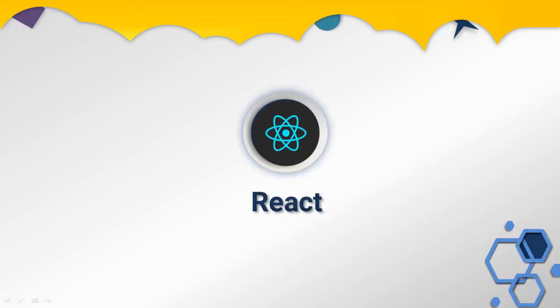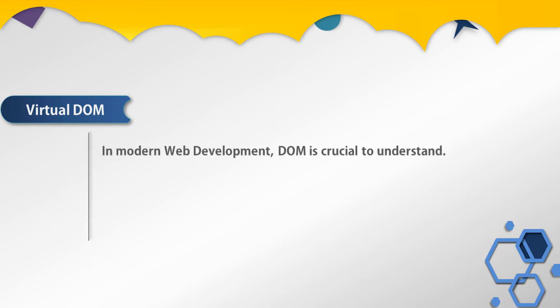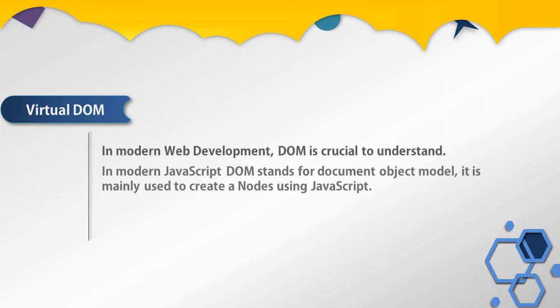In this lesson, we are going to understand what is virtual DOM. In modern web development, virtual DOM is crucial to understand. In modern JavaScript, DOM stands for Document Object Model. It is mainly used to create nodes using JavaScript. Nowadays, DOM is the heart of the modern interactive web.